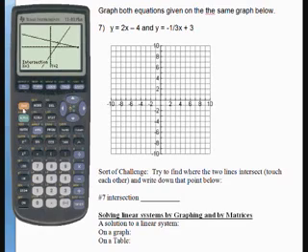The second thing I want you to do is go to your table. If you look above graph, you'll see the word table written. So you press second graph. That's how you get to your table. And I'd like you to look for a moment and see if you can identify where the solution is on the table and how you can tell from a table when you have found a solution. So if all you were given was a table, could you tell me what the solution looks like?